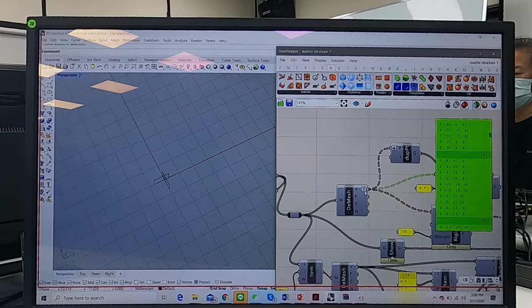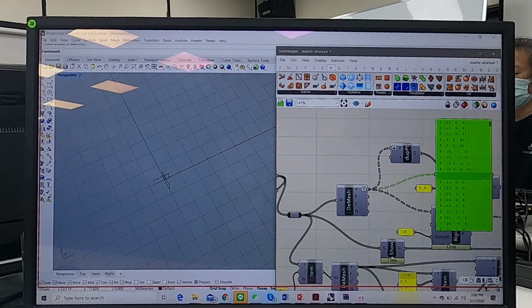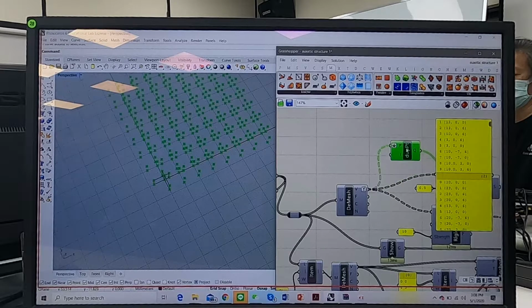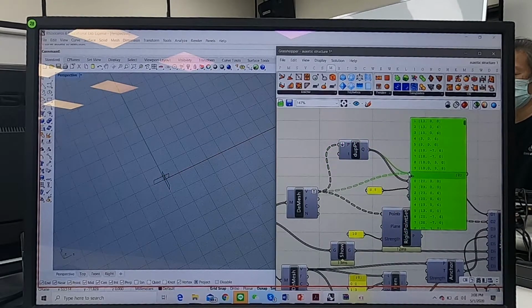First, I simplify it so each unit is separated in one branch. And when I want to find all the points, I need to flatten it, and then we remove all the duplicated points, so the number of points is reduced. Now all the points are in one list.